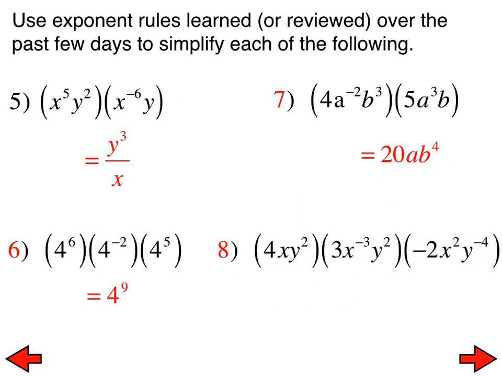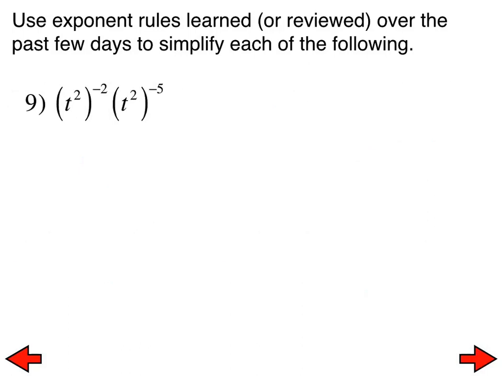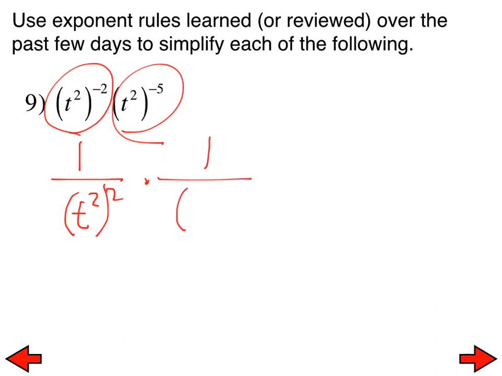Any questions on these 4 problems? All right, let's continue on here. I will do number 9 for you, and then I'm going to have you try the next 3. There are lots of ways of dealing with number 9. You could think of it this way, using the law of negative exponents. This first part could mean that, and this could mean this. And then we could get to the answer from there.